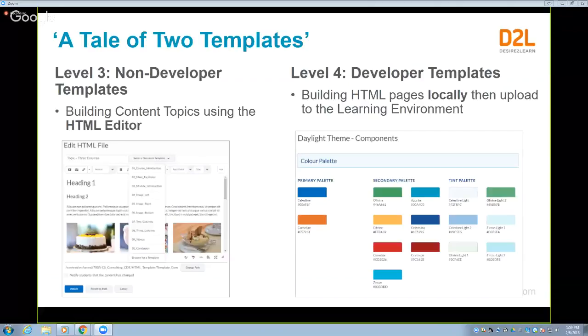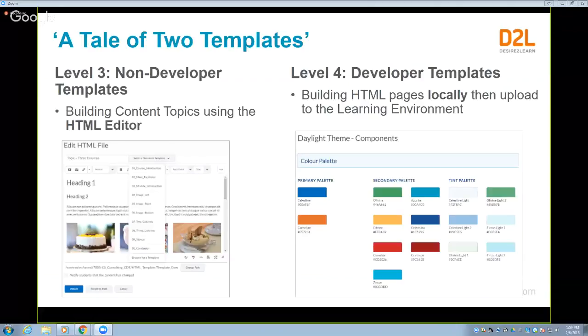These are the free templates that are available on community. What I will be showing you from now on are level 4 developer templates that were not made in the learning environment. They were made in an offline environment, just on my computer, not on the web, and then uploaded to the environment.